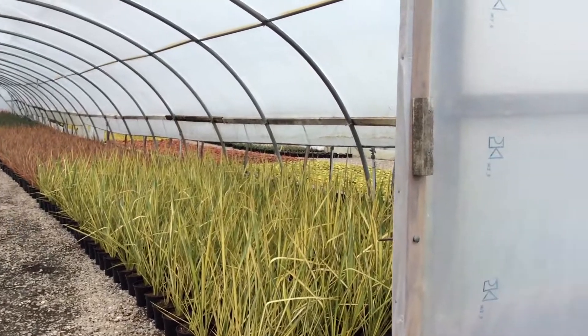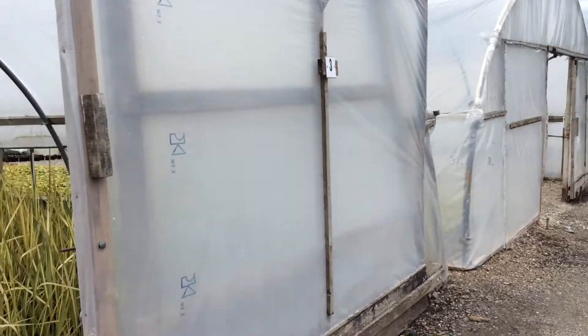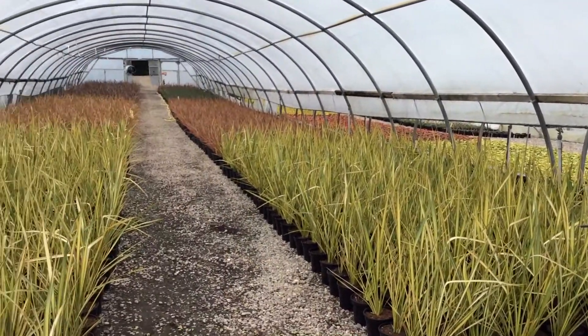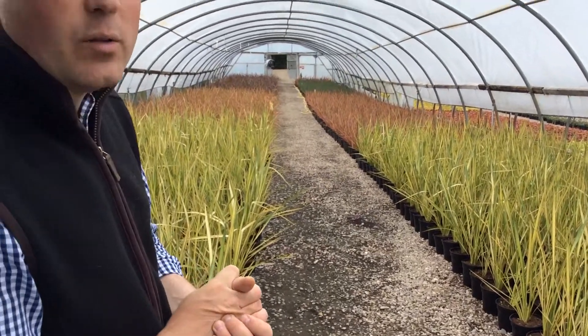They serve a real good function for some quite long-term crops, also some quick turnaround crops through the summer. A lot of the crops have been on the ground for quite a while — things like the Fordham crop. This has been potted in the last two or three weeks and will be on the ground now till next spring, so this is our crop for 2018, starting to go out February, March next year. By having it on the ground for that length of time the bulk of the crown really bulks out to solid, strong plants, so when it arrives in garden centres the plants look fantastic and great value for money — and the way they've been selling over the last few years seems to be working.